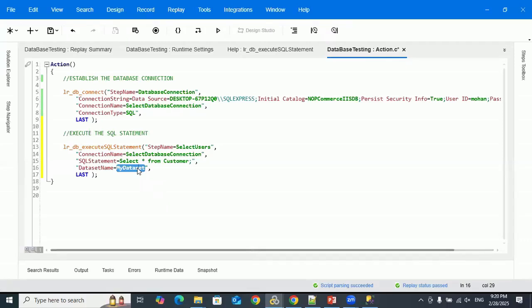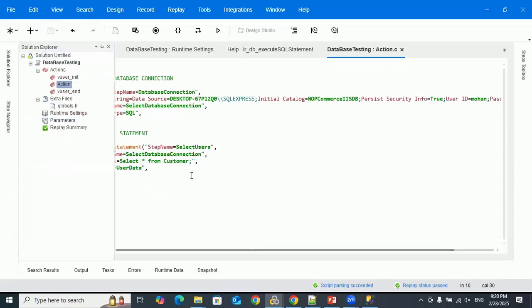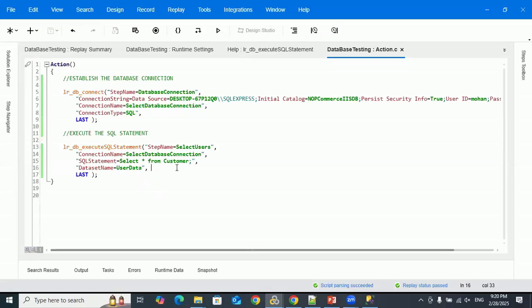So for now I'm providing a proper name. I'm just giving the name as user data. Again, any meaningful name is fine. So let me quickly save this particular script. And if you run this script, the expectation is to see some output, right?